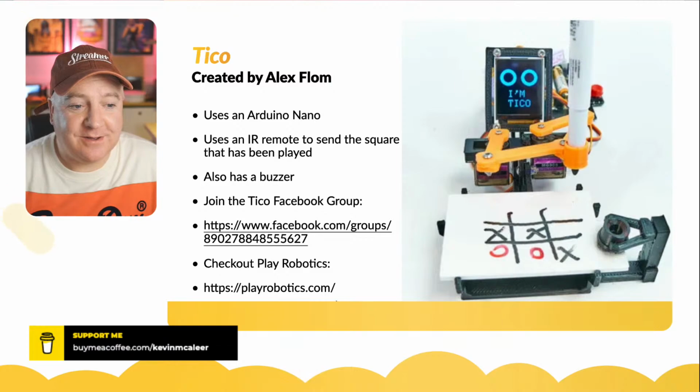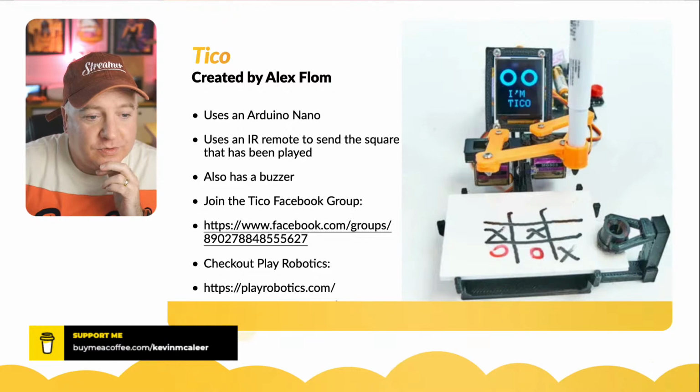So if you want to join that, you can see there's a whole load of numbers there. I think he needs to just give it a friendly name so it's easier to find.